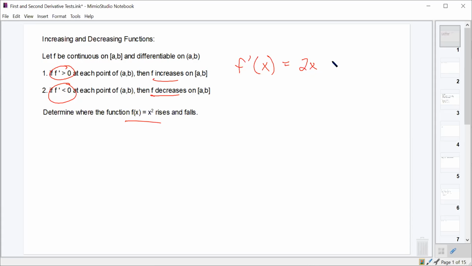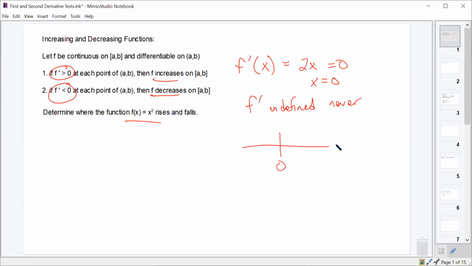So what's the derivative of x squared? 2x. 2x, easy, right? And when does that equal 0? At 0. When x is 0. And when is f prime undefined? Never. Exactly. So on our sine chart, we just have the value of 0.